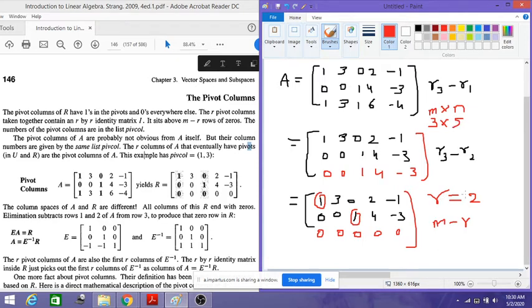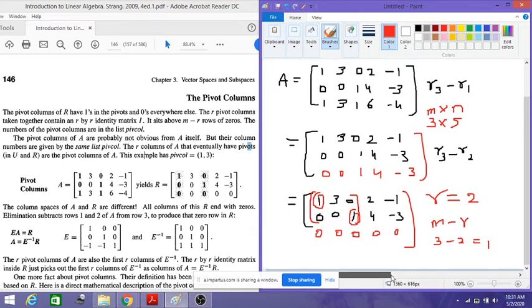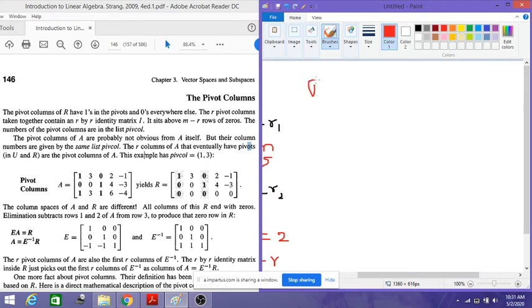So here the rank of the matrix is 2. Then the reduced row matrix will sit above the m minus r rows of 0. So here it is 3 minus 2, which is equal to 1. So it means it will sit above one row of 0. That is what it means. And the pivot columns, in short, we call PIVCOL, pivot columns.